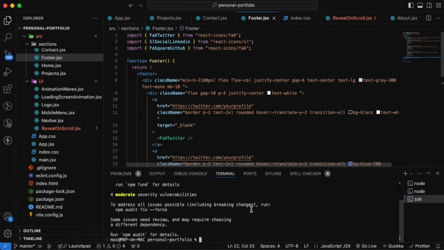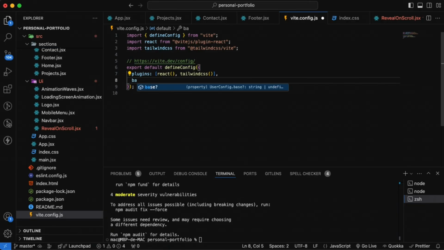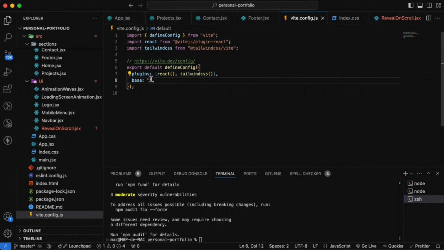When it's done, I want to configure some stuff here to actually make it work. So we need to go to the vite.config file here, and we need to add something else in this object, which is a base for this project. Now the base will be the repo name. So in this case, I will put here base, and let's give it the value of whatever the name of our repository is. In my case here, it's /my personal portfolio. Just copy it from here and go to our base. Between the double quotes here, you can paste it.